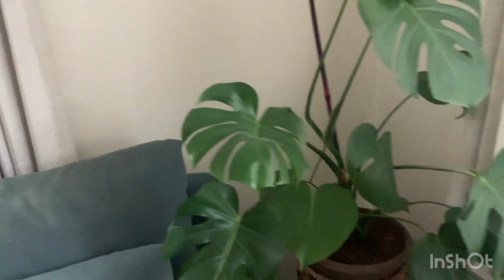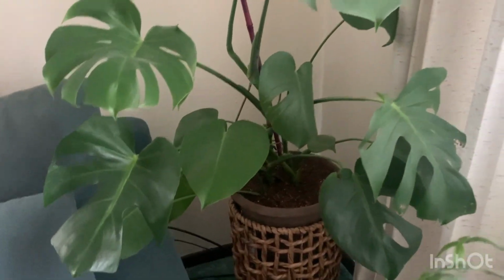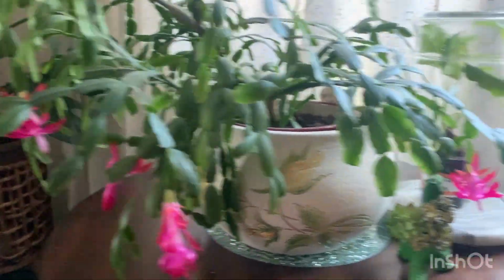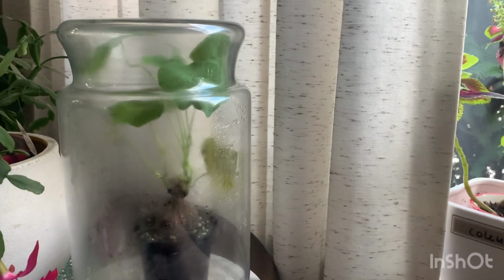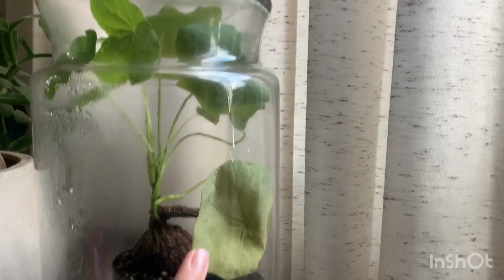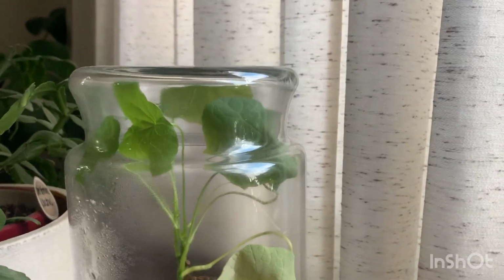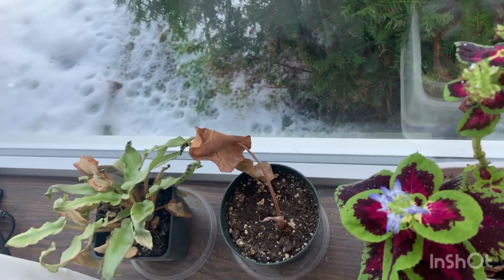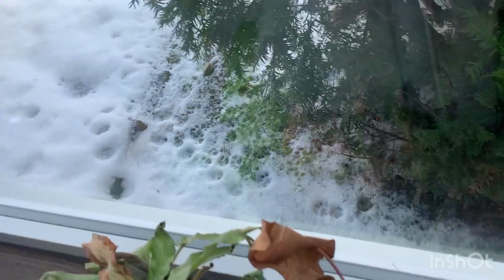Moving towards the other window, I have my big Monstera that has grown. And then my Christmas cactus and all of her cute little blooms in this little makeshift cloche. I have a Stephania erecta that really likes to be humid. Otherwise, she just drops all of the leaves, and yeah, it happens. That one's getting ready to drop, but I think this plant is just so cool. The plants on this windowsill get a little bit neglected. Look at the cute little kitty footprints out there. Oh my goodness.